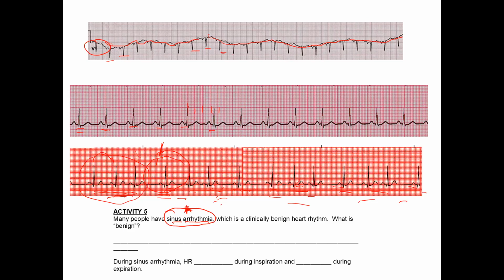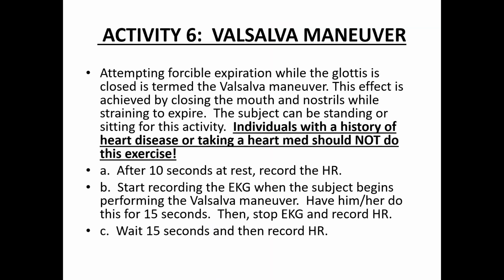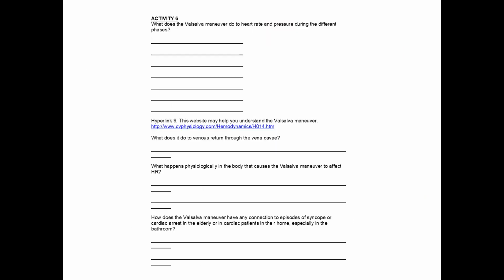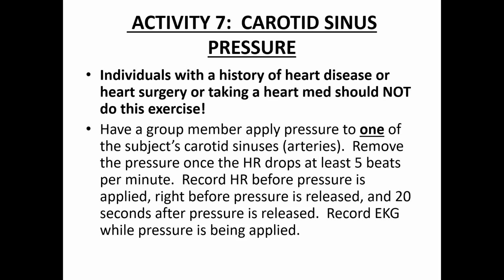Benign means it's not dangerous. So remember that. Valsalva maneuver would lower the heart rate. So kind of know what Valsalva is, and the physiological effects. And we talked in good detail about the carotid sinus pressure or carotid sinus massage, which can be very dangerous if somebody has blockage in the carotid artery, like a thrombus or something.